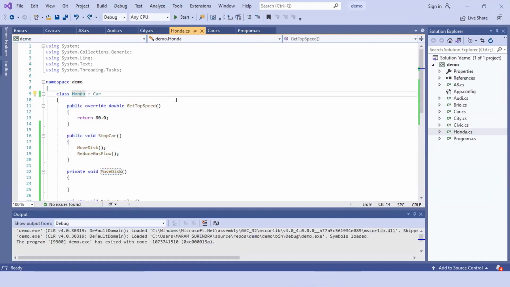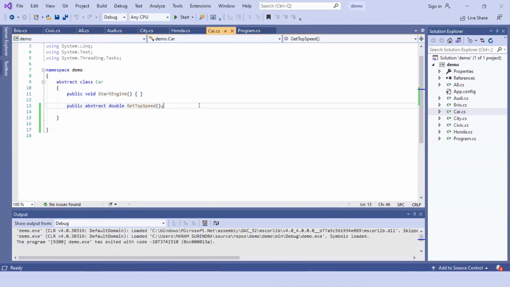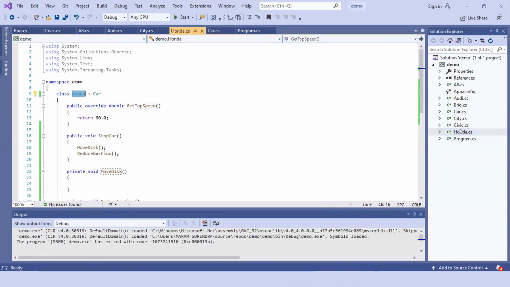Instead of defining all the functionalities for Honda, we have kept the common features inside this car class, and we reuse them whenever we build different companies' cars. Let's take Honda. We take all the features present inside the car class.